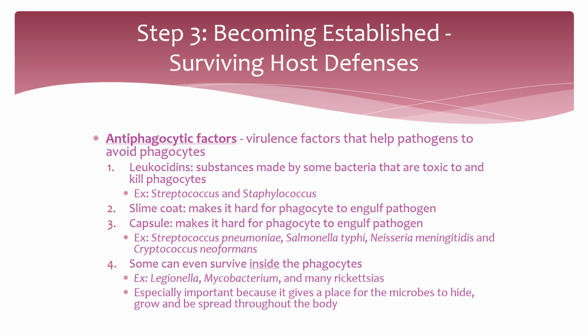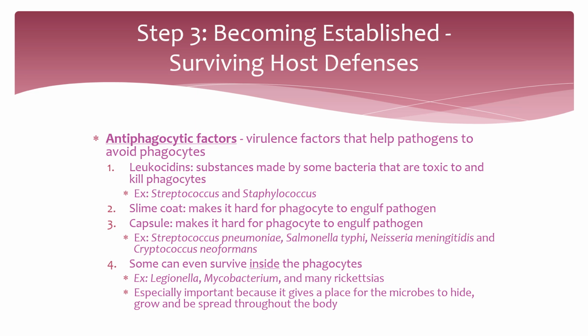The second is a slime coat. This is going to be as if the microbe covers itself in butter and makes itself too slippery to be caught and engulfed by the phagocyte, which is gross to think about, I suppose, but essentially just think of it as the pathogen is too slippery for our phagocytes to catch and then engulf.